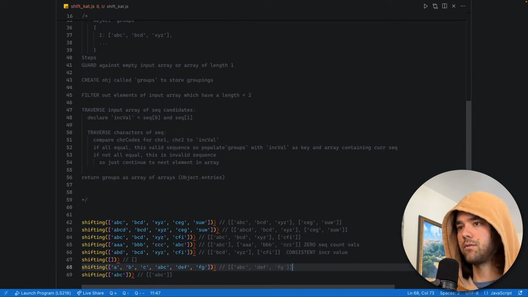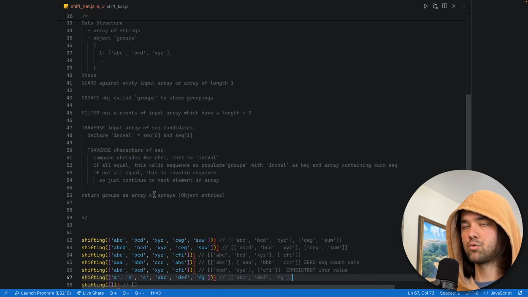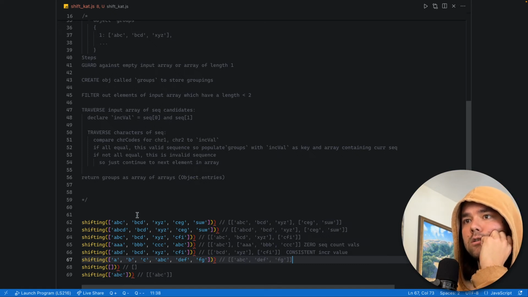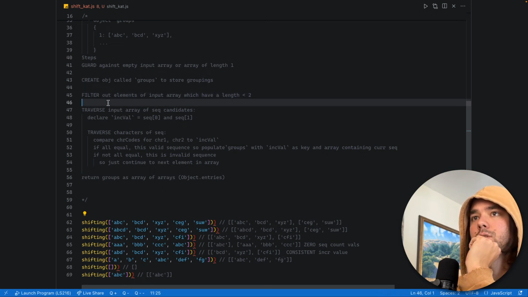Okay, I feel pretty good about this. Let's think about how much time do I have? 11 minutes. I can do a quick run through with the initial test case. We're creating the object. We want to filter out elements of the input array which have length less than 2. This doesn't have any of those, so move to the next step.